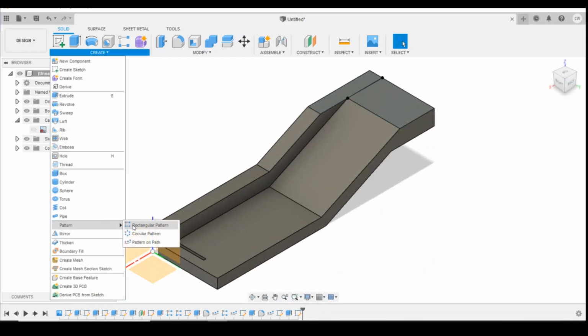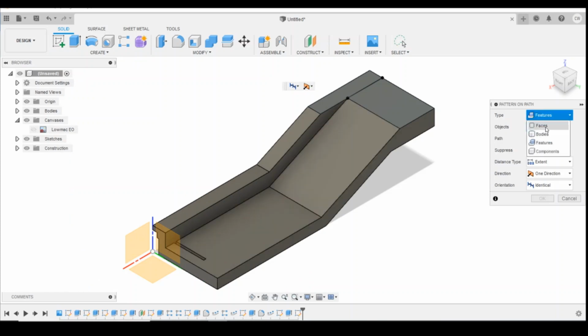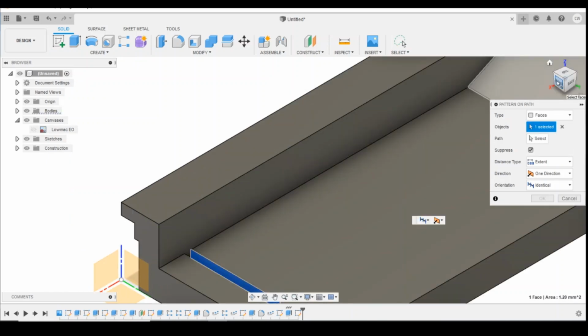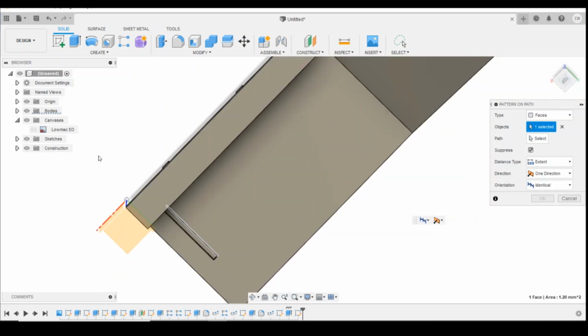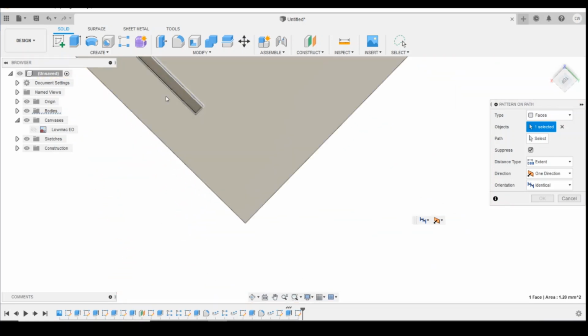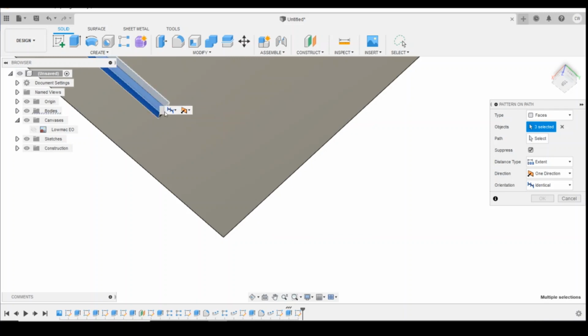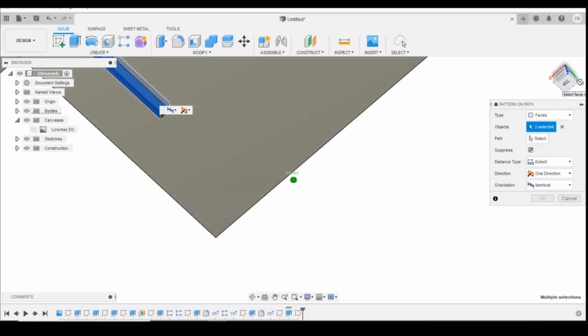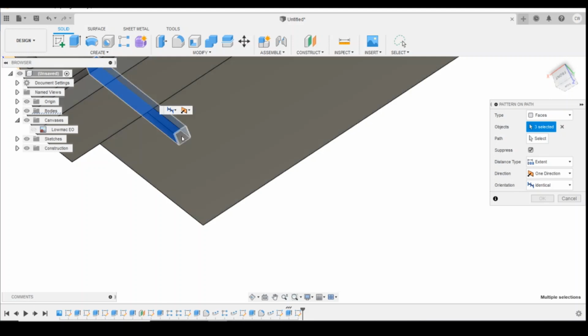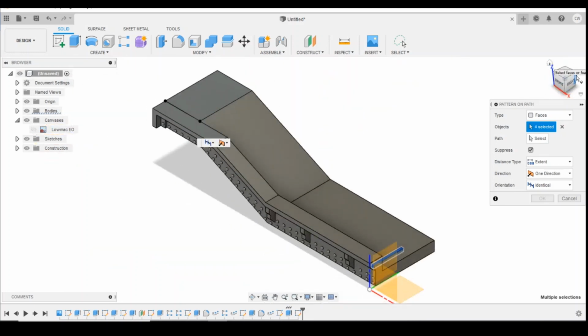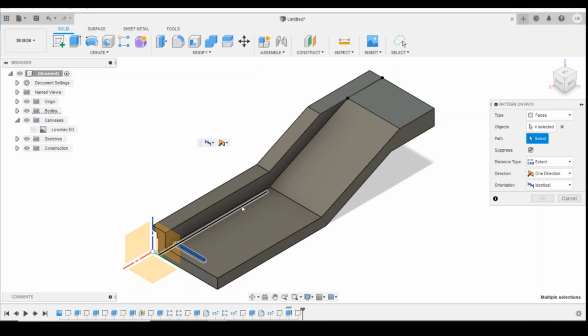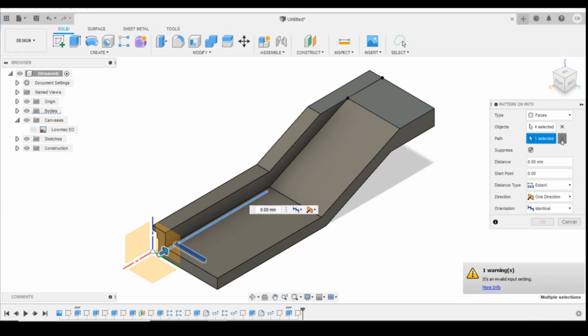Create pattern on the path, faces, that one, and then the path, that path, that one, that one, and that one.